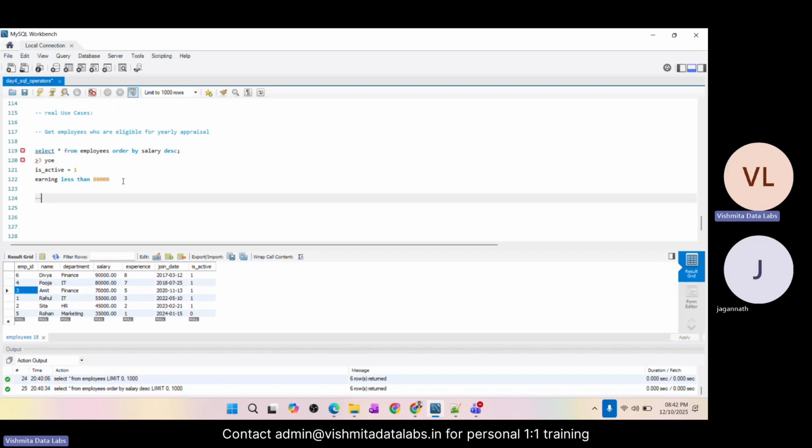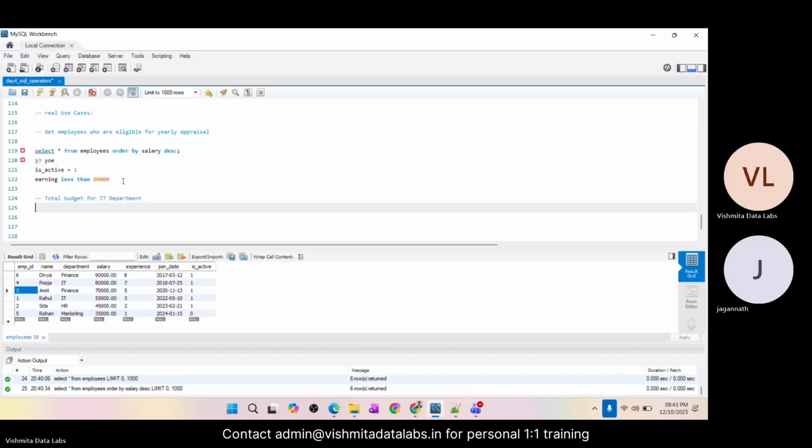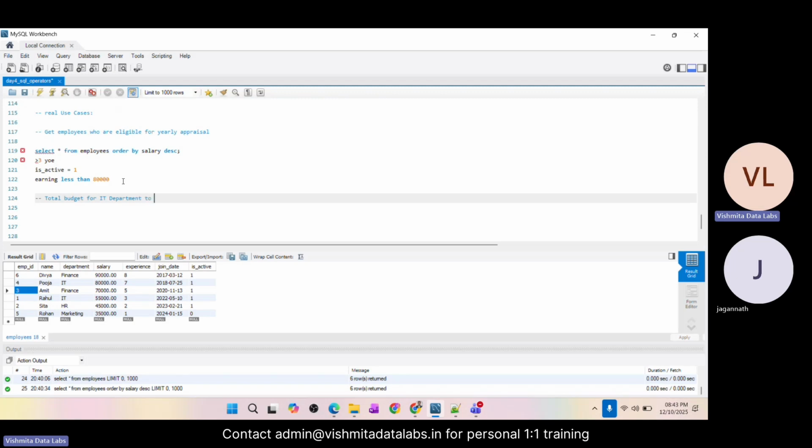So we need to calculate the total budget of our project, only for the IT department. We need to find out the total budget for the IT department to showcase to our client.